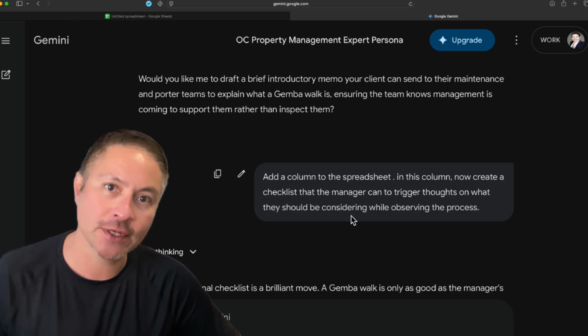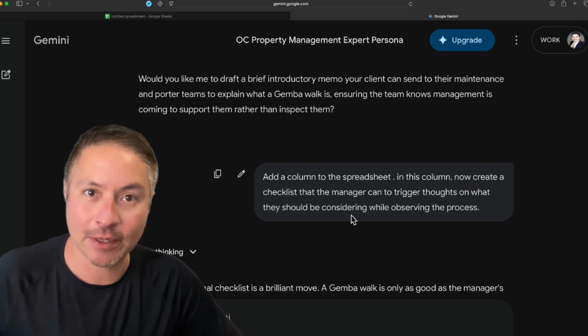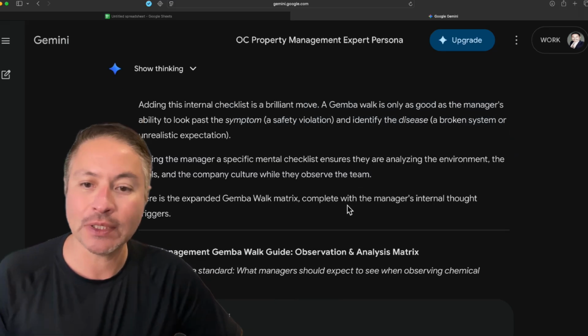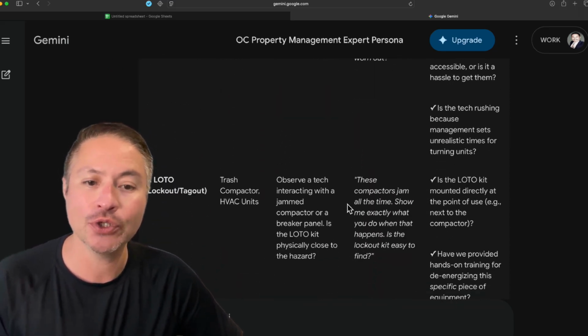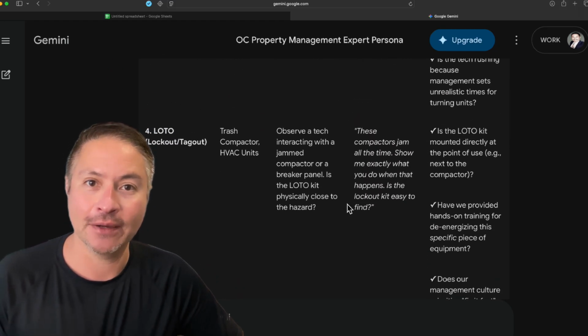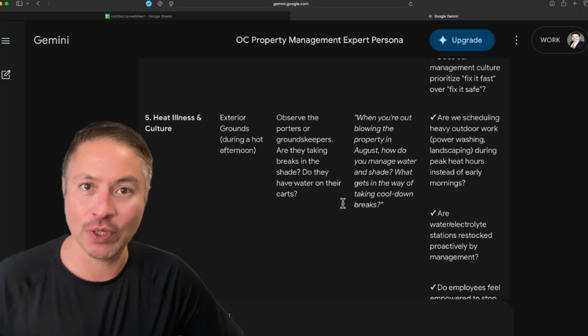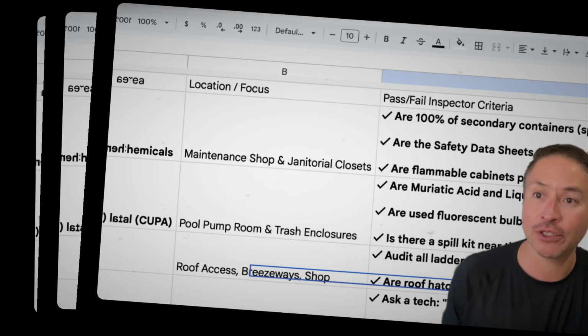Did you consider this? Did you consider that? Could this be a problem? What if I missed something? So that's why I created this prompt to generate that final output. Now, I'm going to show you the first output that I got with the first spreadsheet and the second output so you can see how I fine-tuned it. Let's go ahead and jump into our Google Sheets.